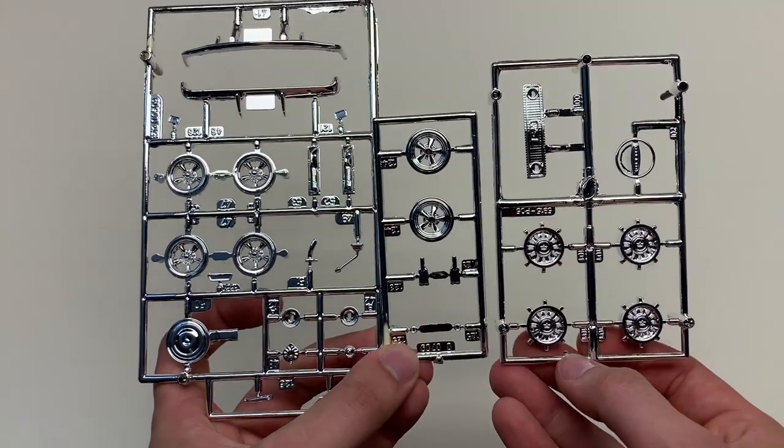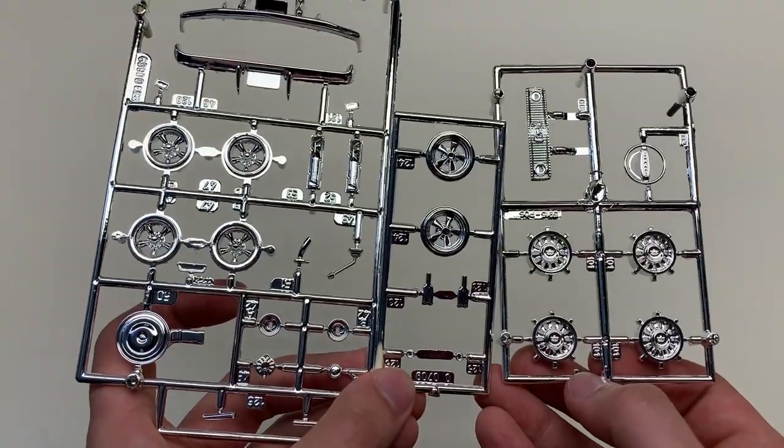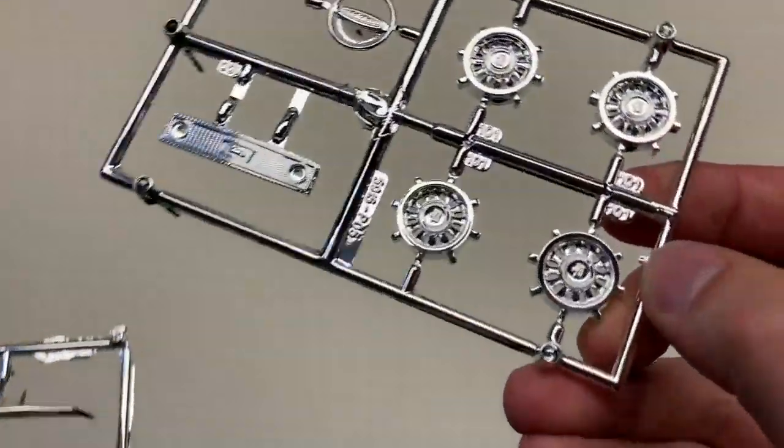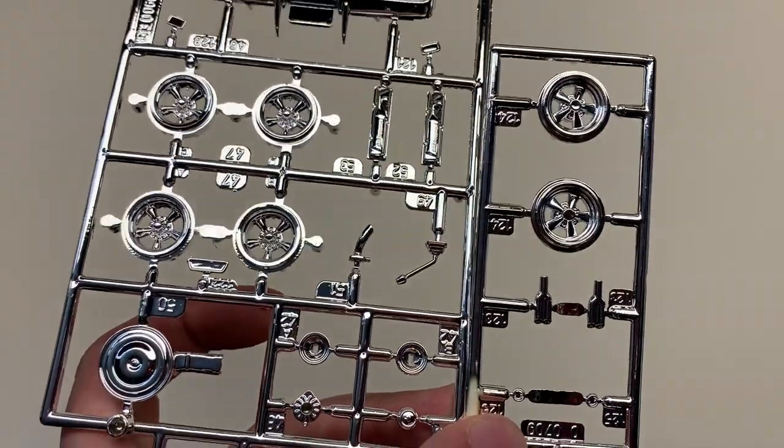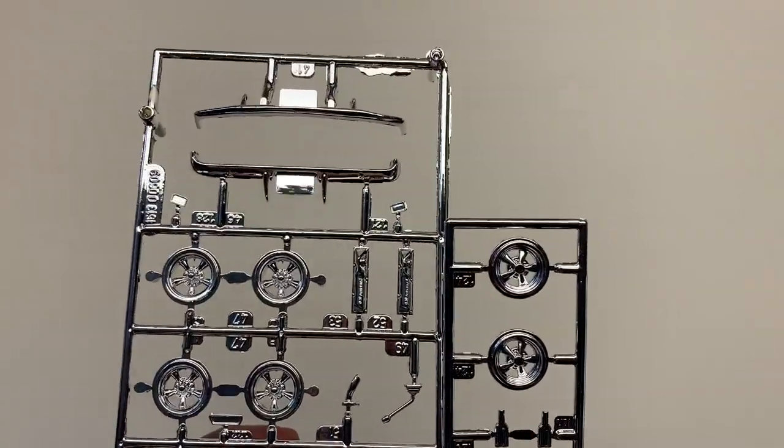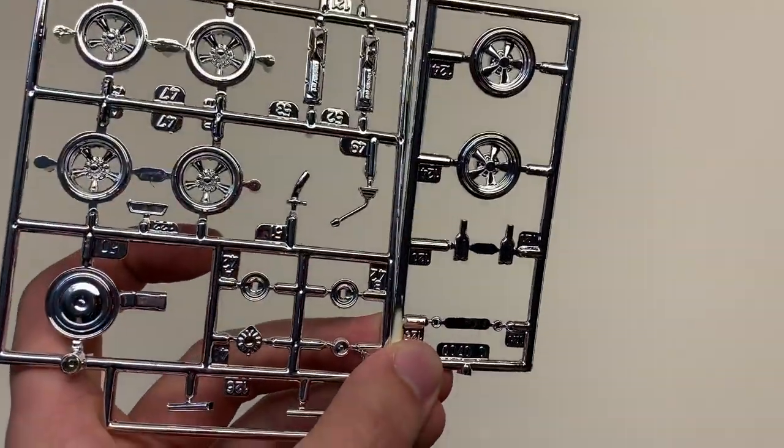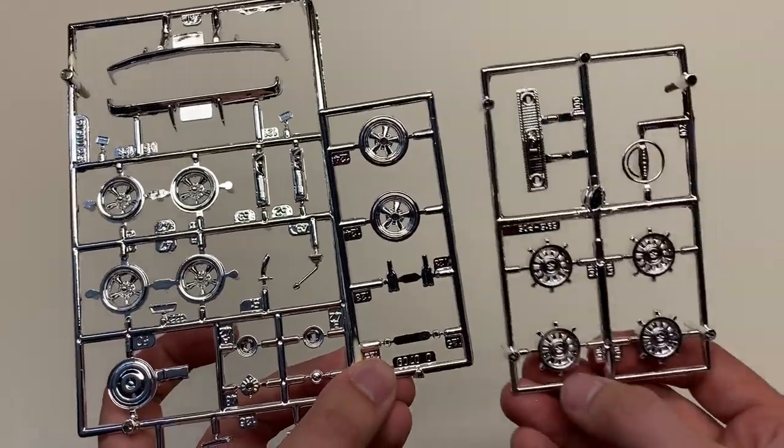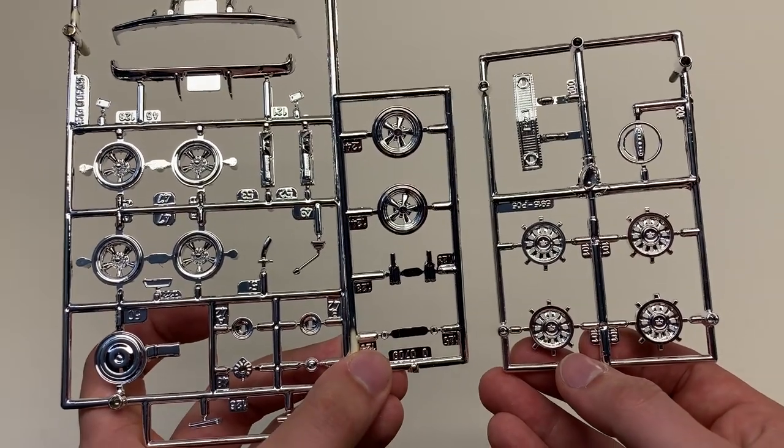So this is a two-in-one kit from Revell, which means it comes with a lot of sprues and extra parts as you can build it in multiple different ways. It has two sets of wheels, one of the stock wheels and also a set of Cragers, which would look really nice as well. And of course, a lot more chrome plated parts, which don't really look that good with the chrome plating, but that's easily taken care of with some stripping of the chrome and then repainting it in either black, any other color, or maybe repainting it in a chrome that is a bit less flashy.